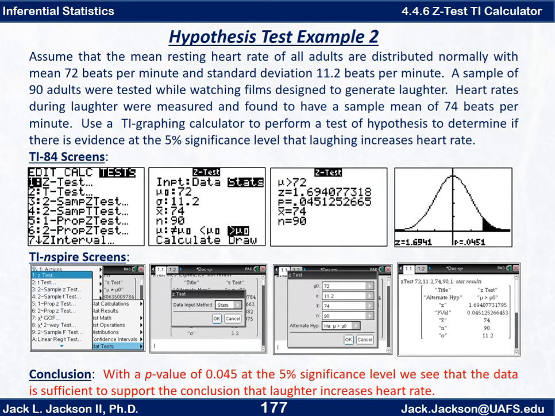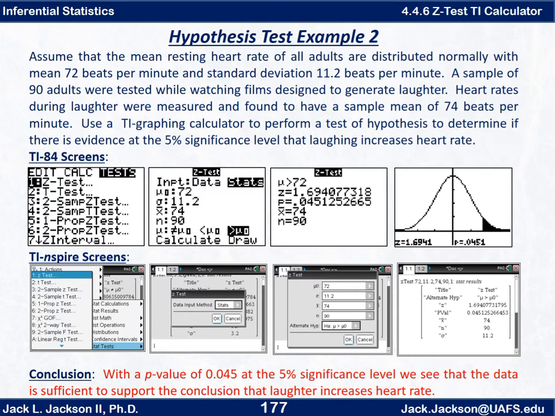So this one's kind of close. The p-value is 0.045, and we're comparing that to an alpha value of 0.05. So p is under alpha, but not by a lot. So if our significance level is 0.05 or 5%, we do have enough evidence to reject the null hypothesis.